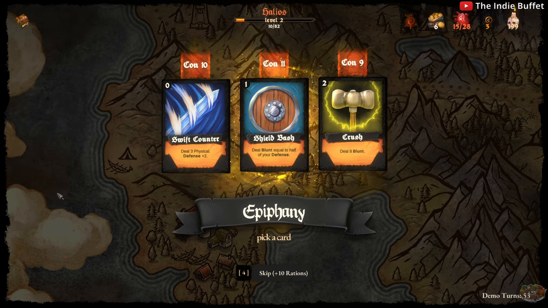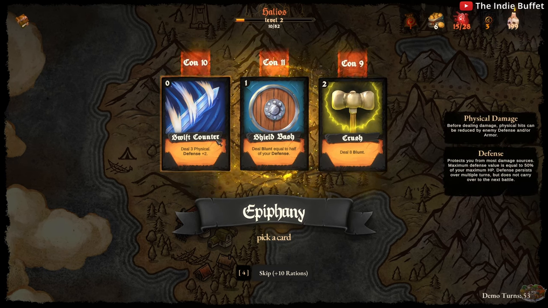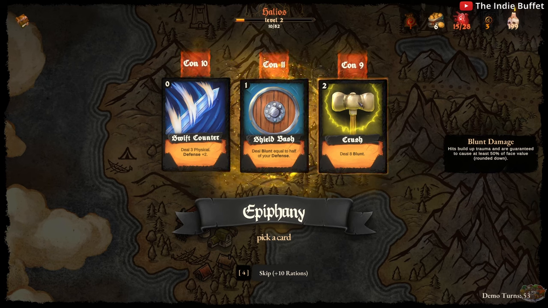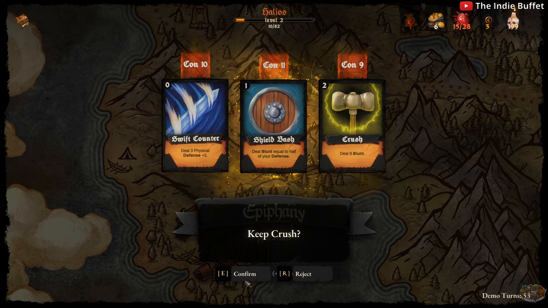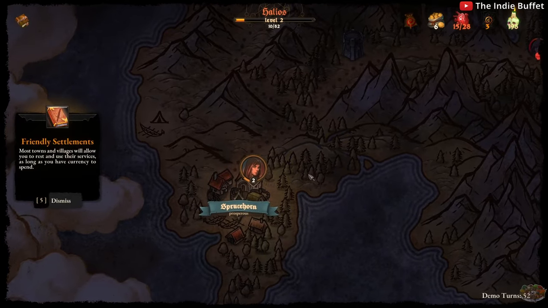Ooh. Yes, he con 9, so I got that. That's why. Deal physical, defense plus 2. Hits that build up trauma are guaranteed to cause at least 50% of face value. I like that. I have a Dale Watch tower. Or, sorry, is that Dale Watch lower or tower? I can't tell. Or a Spruce Horn. Let's go Spruce Horn.